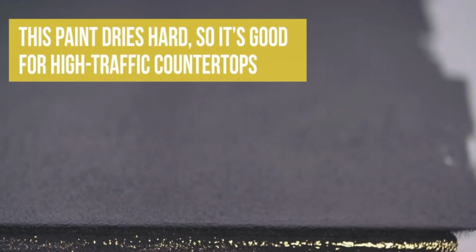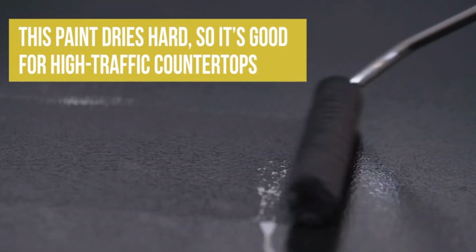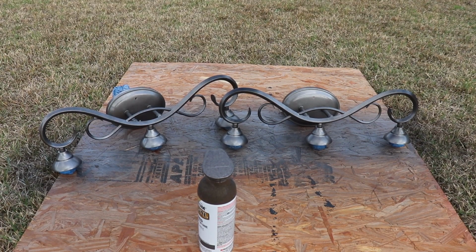And like one of these cans, it comes in a set of two. They have them on Amazon, but you will use both cans. You don't have to mix anything, but it's a super easy way to restore and revitalize a bathroom that's kind of dated and has older countertops, but you can't afford to replace them. This does work. Just take your time doing it. Countertop paint. Do it. That's after one coat and we're ready for the second coat.